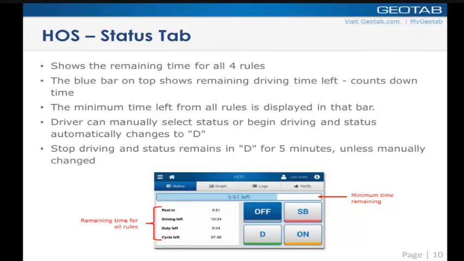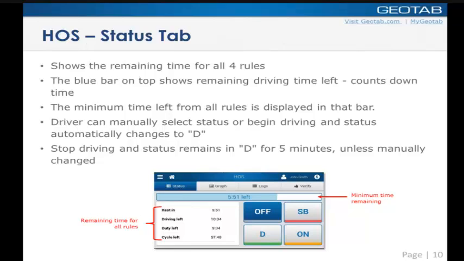Going off duty is not a requirement, just going off duty for a break. I can go off duty here by clicking the off duty button, take my break and come back, and I don't have to be in cellular coverage for that. Does that make sense? It's very important that we understand the limitations of technology here. We are not satellite-based hours of service, so it's important that we understand that.